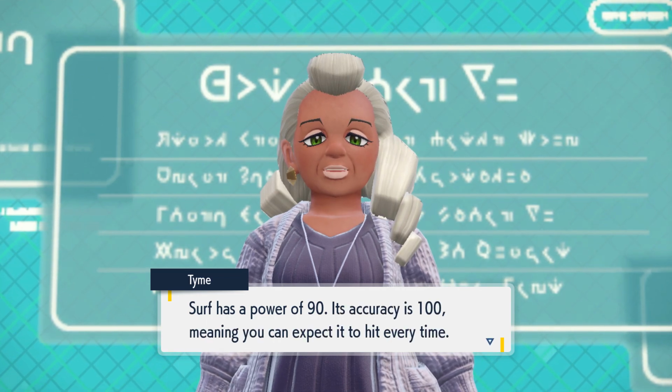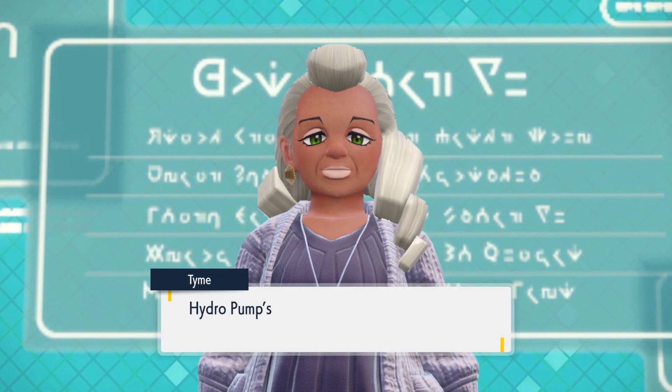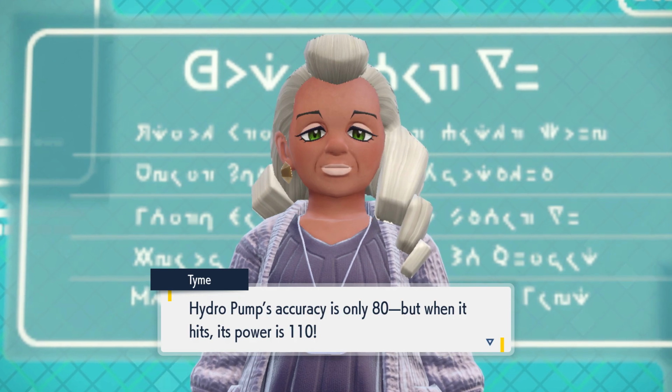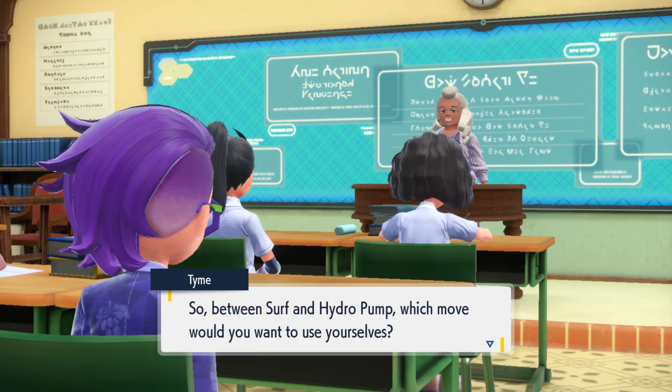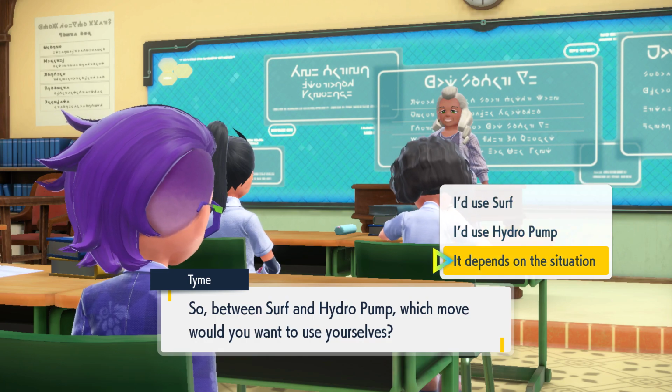Surf has a power of 90, and its accuracy is 100, meaning you can expect it to hit every time. Hydro Pump's accuracy is only 80, but when it hits, its power is 110. So between Surf and Hydro Pump, which move would you want to use for yourselves? Depends on the situation, as this actually has no wrong answer.